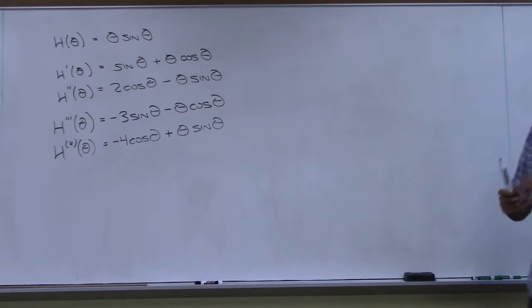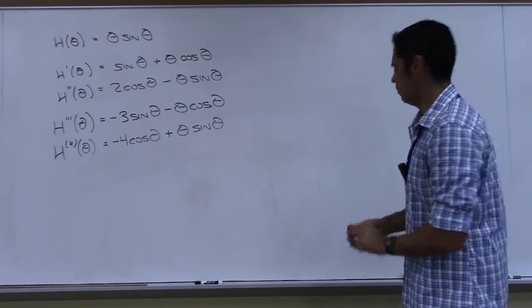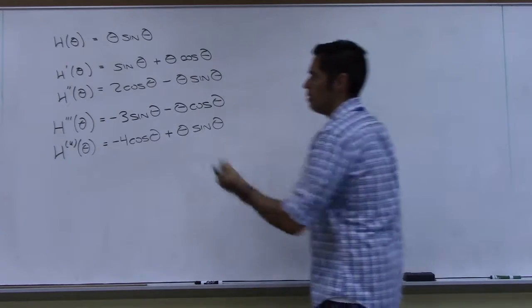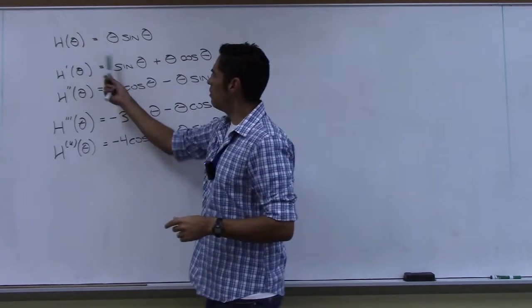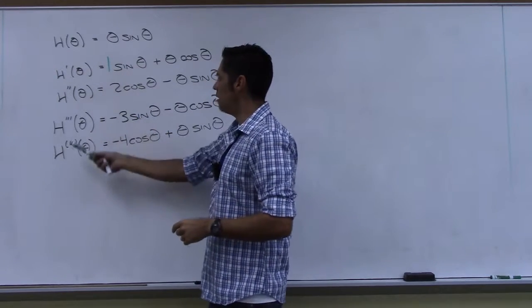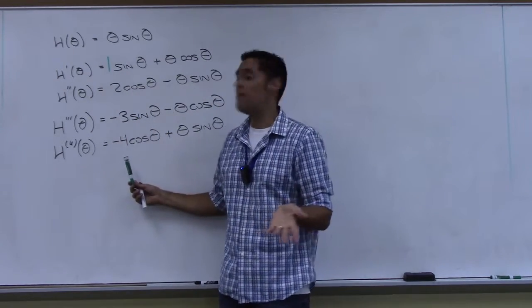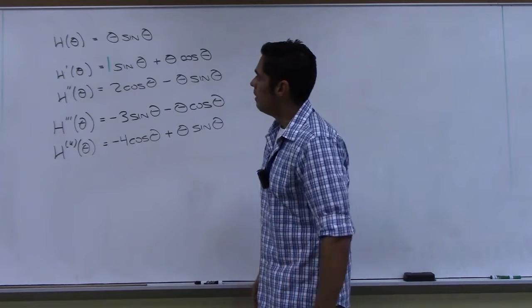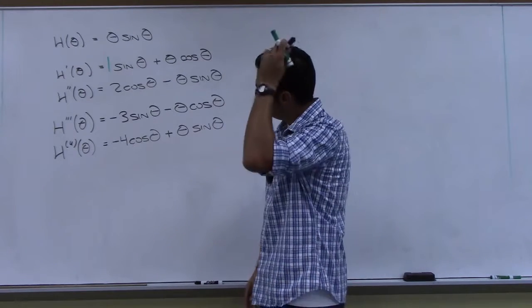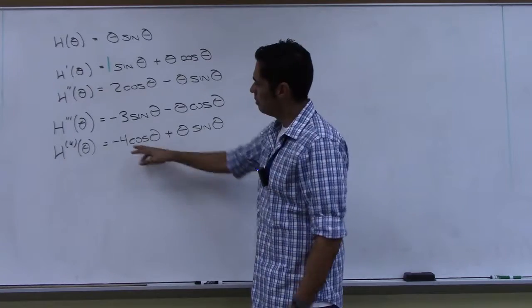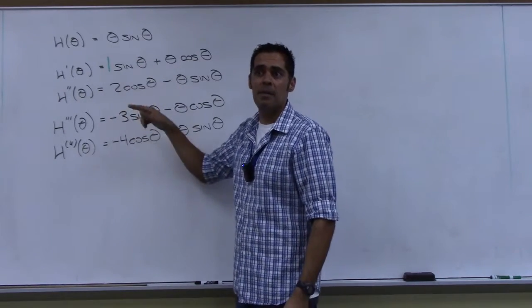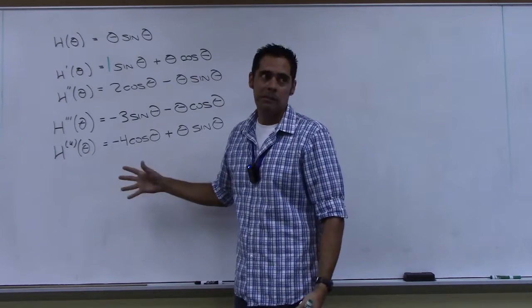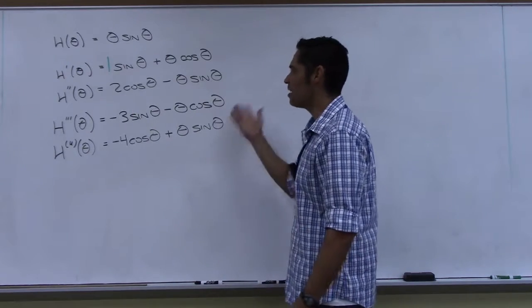Okay, so tell me about the pattern again that you're seeing. The coefficient is going up by one. That coefficient is 1 for the first derivative, and then there was 2, and then 3, and then this is 4. So it looks like it might be a 5 next. The sign's going to change every two primes. Okay. And then it was positive, positive, negative, negative. Maybe it's going to be positive, positive again. Yeah. Okay. What about all the other stuff, though?